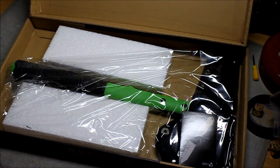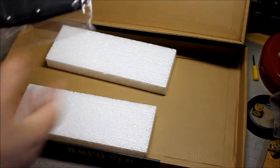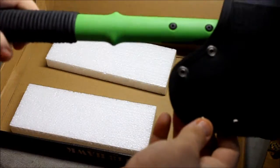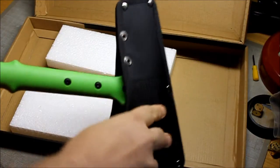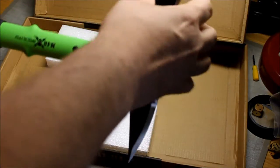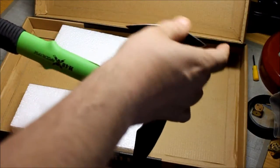And this is what is inside. Looks like a little manual, some styrofoam, and a plastic box. So let's get the bag — I don't need this anymore. Alright, this is what I got: my zombie green tomahawk from United Cutlery. And boy oh boy, that's what it looks like right out of the sheath. A little bit of oil on it. Nice pointy end. Could use a little sharpening, but not bad.